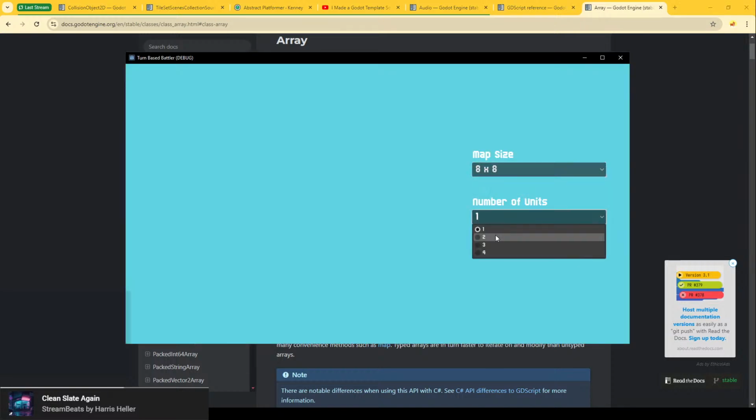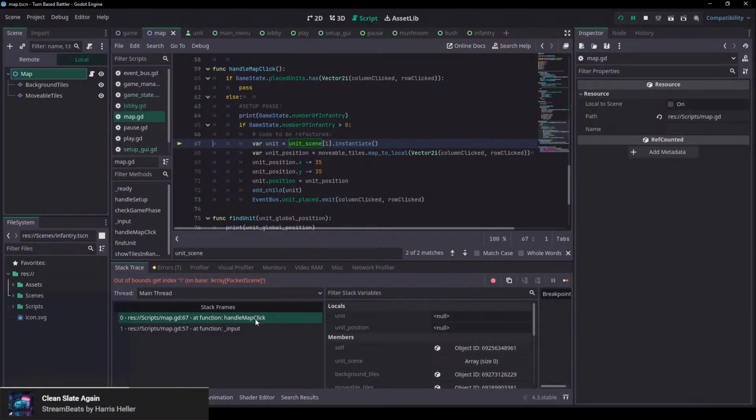Let's just leave it at 8 by 8. Let's do 2. Out of bounds index 1 on base array packed.